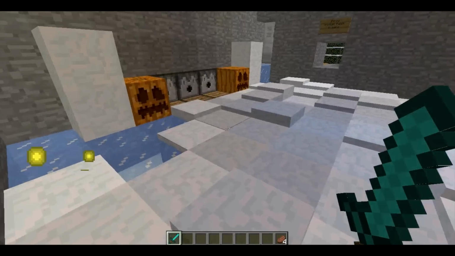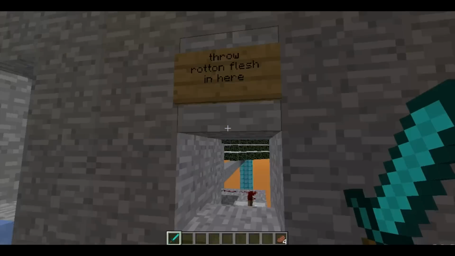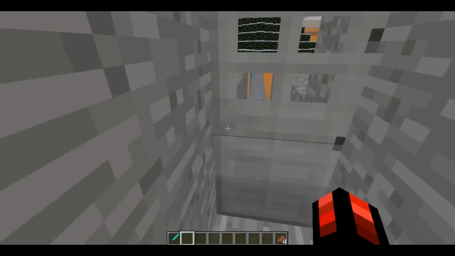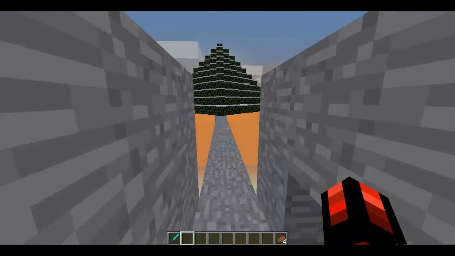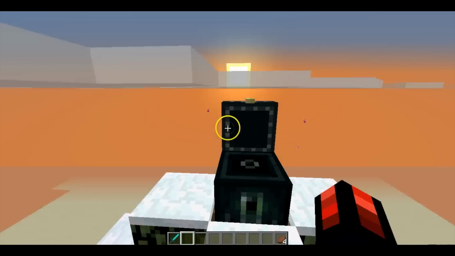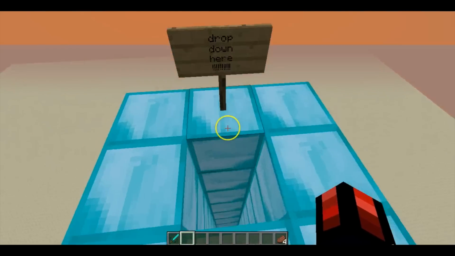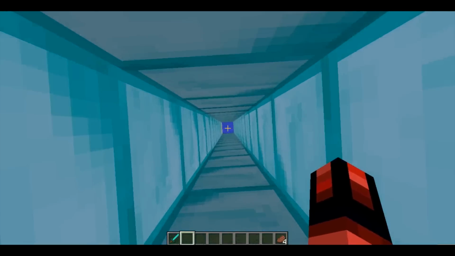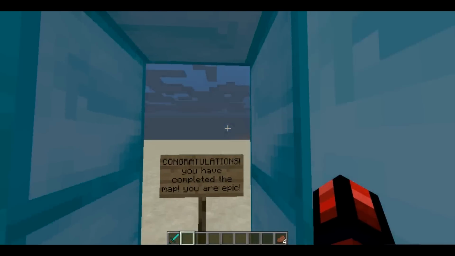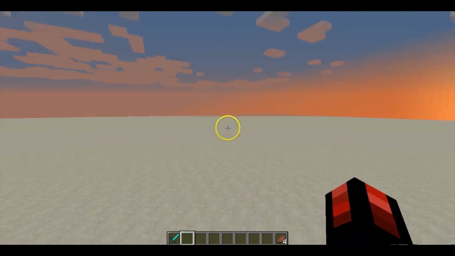I'm not actually gonna do the rest of this map, so let's get the master phone. So what you're gonna do is you put the rotten flesh in there and I'll open the door, but I'm just gonna cheat. And then you come through here, now you go up the Christmas tree, and then you get the master phone, and then you can do whatever you want with it, and then you drop down here and then you go weep. And then you go, congratulations, you have completed the map, you are epic, and then you finish the map, and that's it.